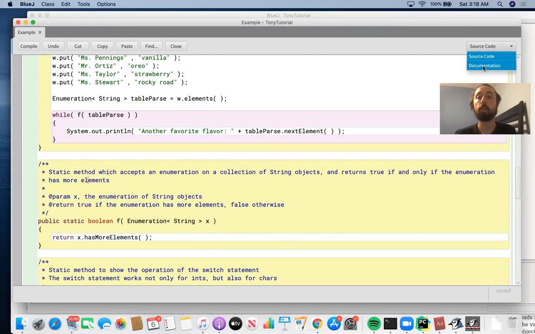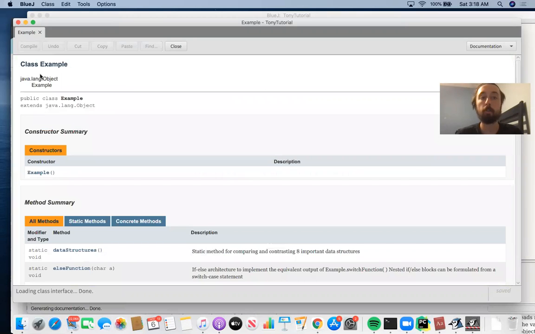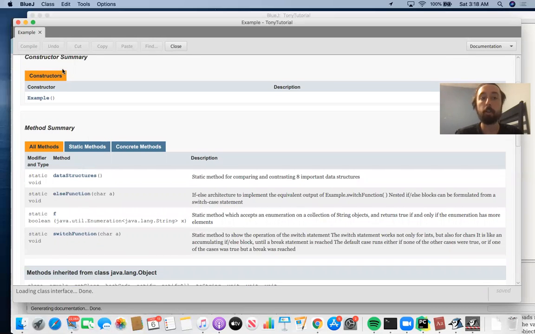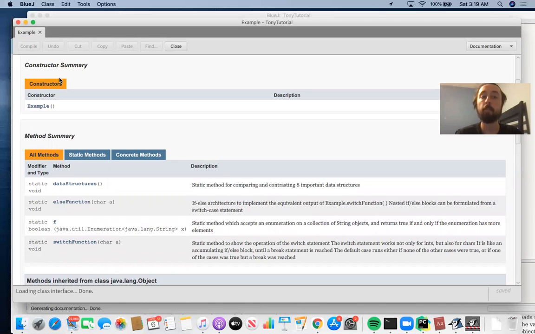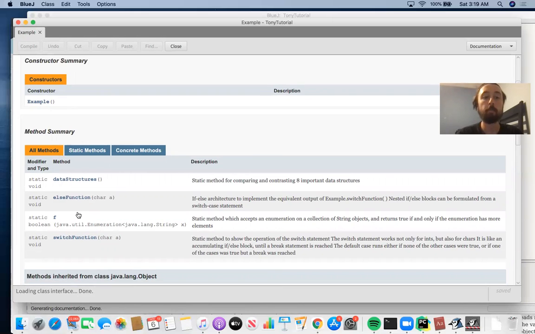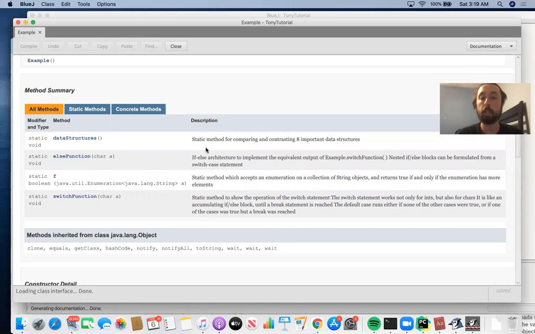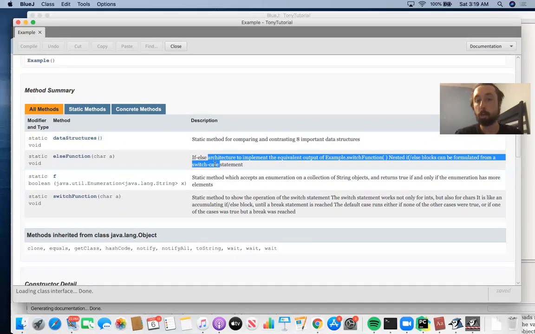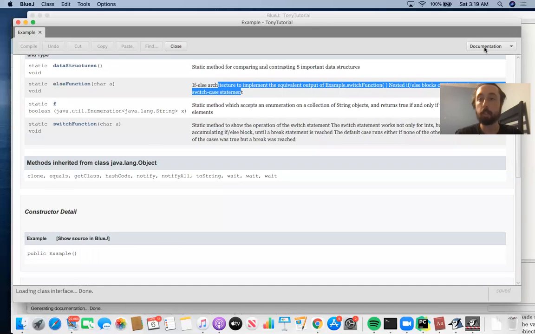But anyway, we can go ahead and click on the documentation within the drop-down menu and scroll to the top, and we see an API for our example class, just like we've been studying the API of standard classes by visiting Google and Blackle. But anyway, there's basically a method summary here, and there's a constructor summary, and we said that every class by default gets a default constructor with no parameters in it, and it doesn't do anything. It doesn't assign any instance variables or anything. It just creates an instance of a class, and that's that. But anyway, we have some static methods down here. I think these are a little more interesting, and I've already populated the descriptions of them. And so anytime you write a description underneath a function header, it will show up here in the API, and that's how Javadocs works, right?